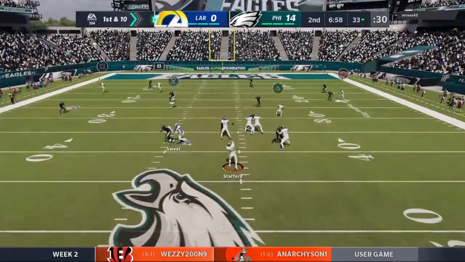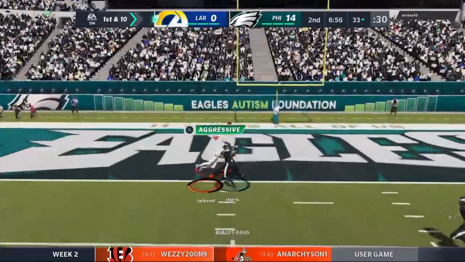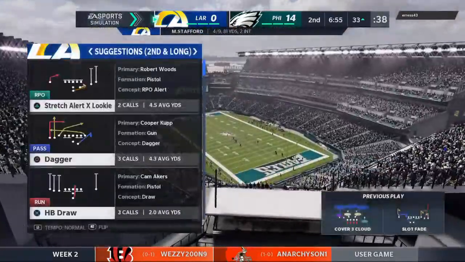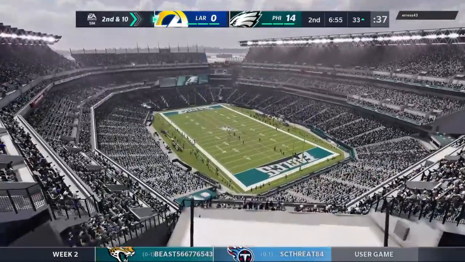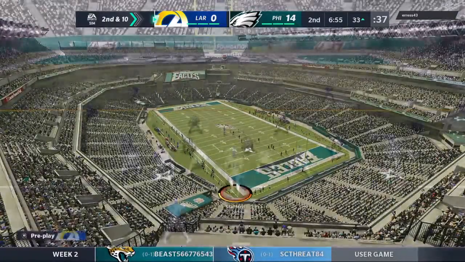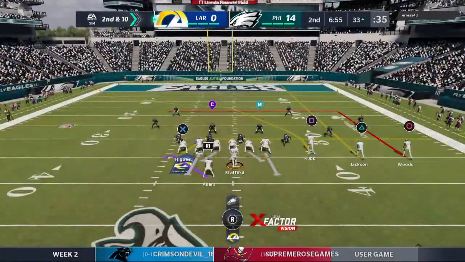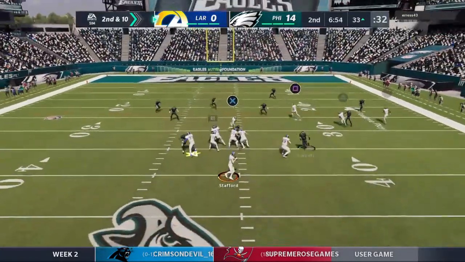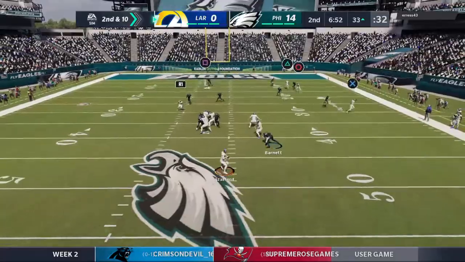On first down, Stafford. He's going to let this go deep for Jackson. Oh, he had 6 points in his hands there. Couldn't hang on. Second down. I think that was good strategy there, trying to go right back to him after the last completion. But this time, the defense was all over him, and they got there to break that one up.